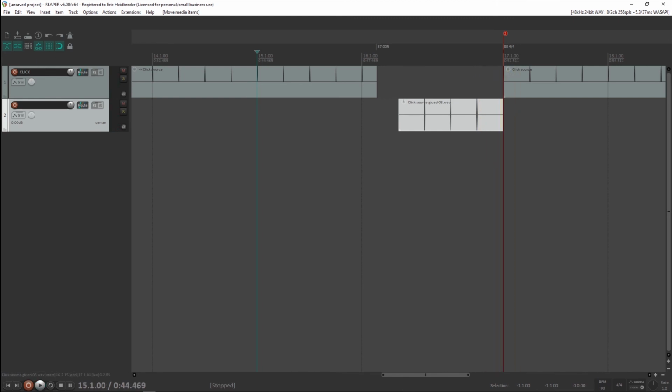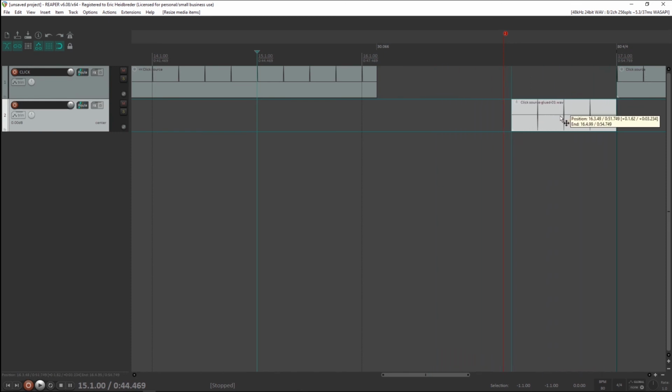Now your musicians will know that when you hear the 4 clicks, that means that the fermata is about to end and it's time to go on. So you could make this however long you want. All you have to do is get rid of this click source, move your 4 bars of click over, and now it's clear. But to me, it's not clear enough yet.